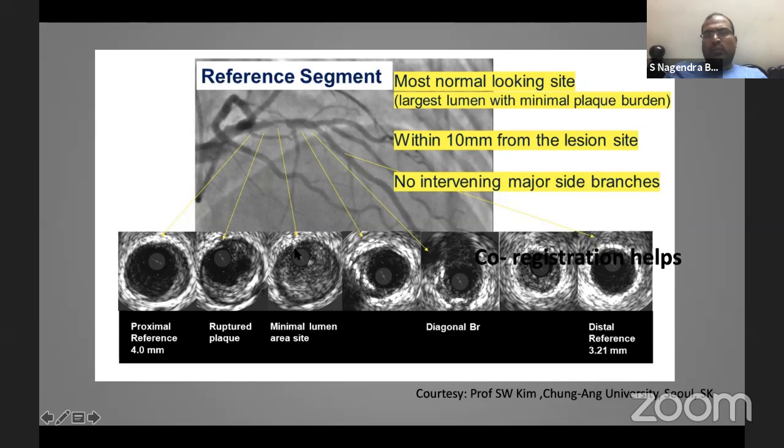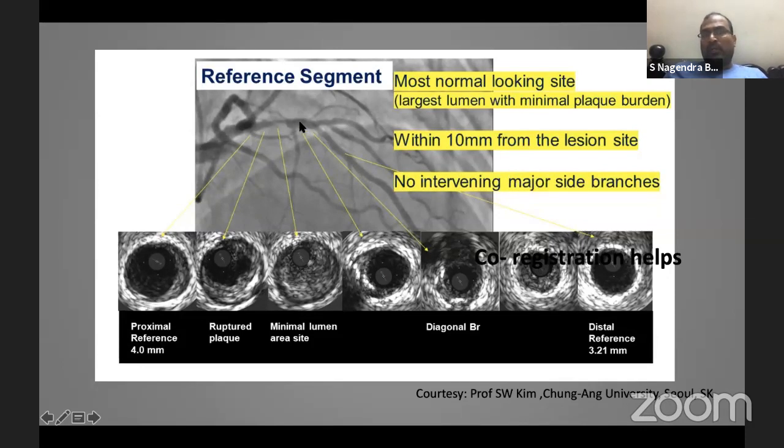This point. So this is the stent size that I will utilize if there is no good proximal reference or good distal reference. So I identify this as a proximal reference. This is within 10 millimeter of the disease zone. This is the tightest zone. I'm going here. Here again the plaque is there, though we have not mentioned the plaque burden here. But once you look at this point, there's a good amount of plaque here. Of course, obviously, it's going to be more than 50% in this zone.